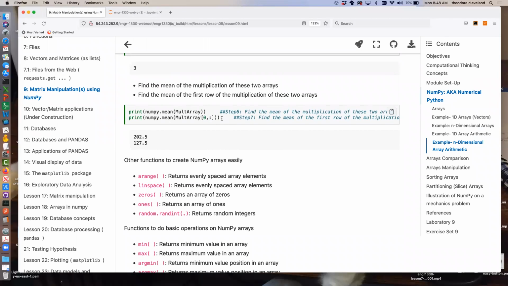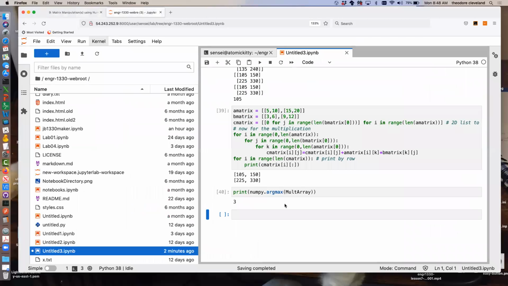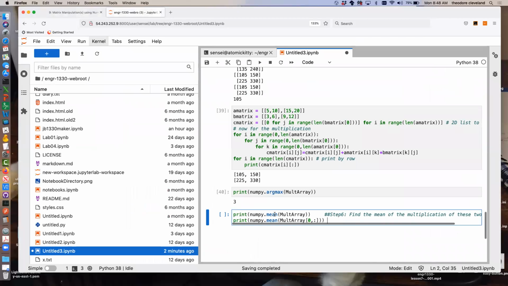We also have some measurements available to us. We have the ability to get mean values. So if the array is angry and mean, we can get the average of every component of the array. So the first line there is going to take the array, which is the 105, 115, 225, 330, and compute the mean of those four. So mean is like the average.